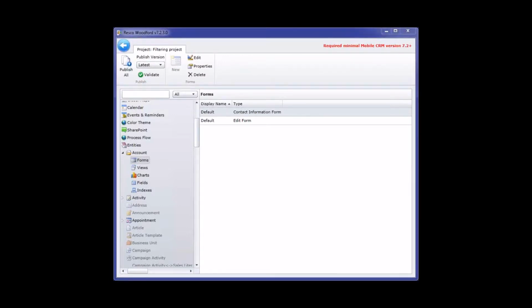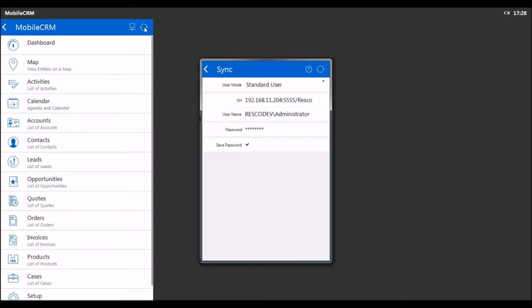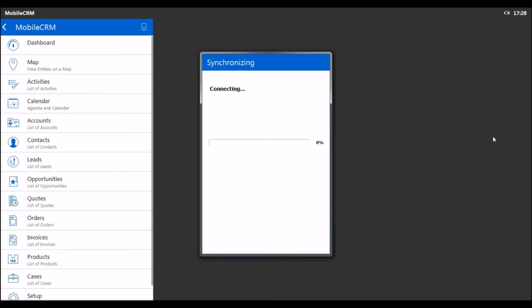So let's switch to Resco Mobile CRM, the Windows 7 application, and let's change the server. Okay, and let's sync.